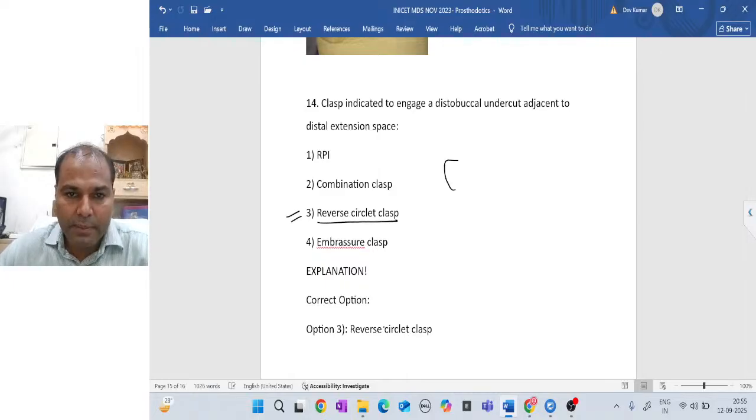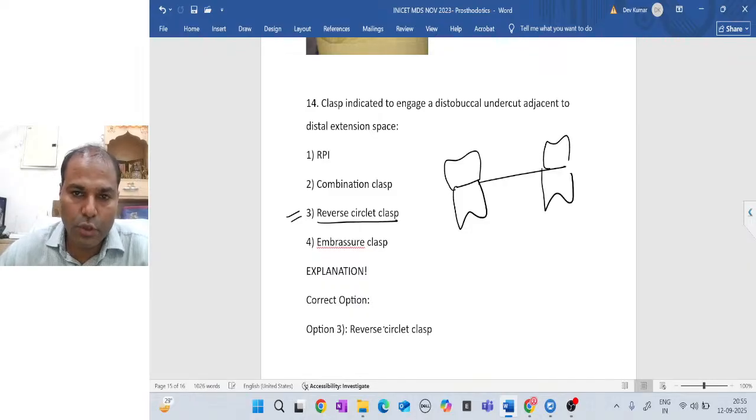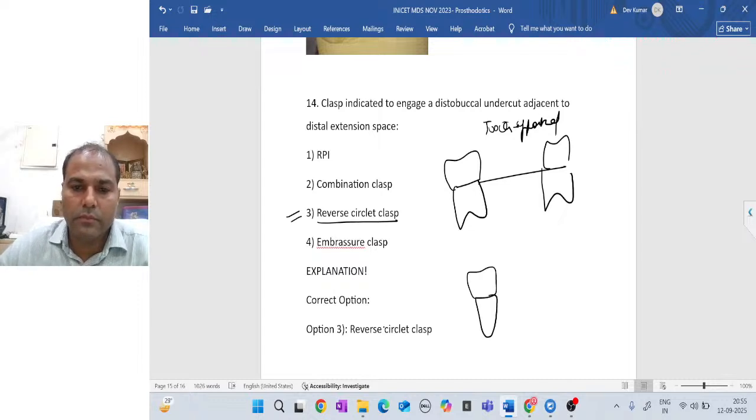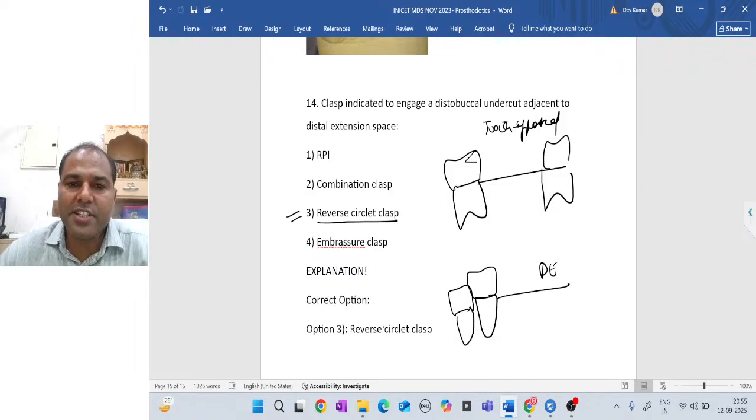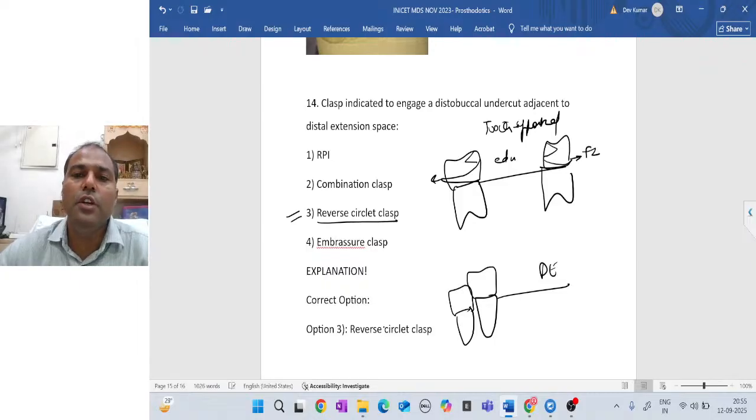कैसे? Remember one thing, you have two situations: a tooth supported and we have your distal extension. So in a tooth supported, you give rest adjacent to the adjacent teeth, and always remember that you engage the undercut that is away from the edentulous ridge. ये edentulous ridge है, तो आप हमेशा undercut that is far away from the edentulous ridge, that is in the far zone. तो ये वाला clasp जो tooth support situation में आप देते हो, it is simple circlet clasp.